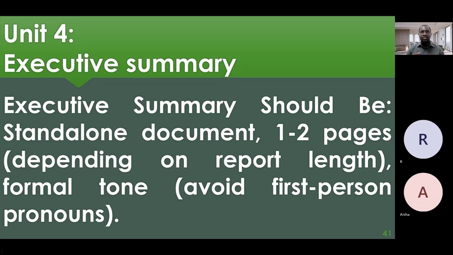And that is why when I'm marking your script, for those that have engaged in my mocks, if you go beyond 2 pages, I take note, I'll flag it. 2 pages maximum. And maintain a formal tone.